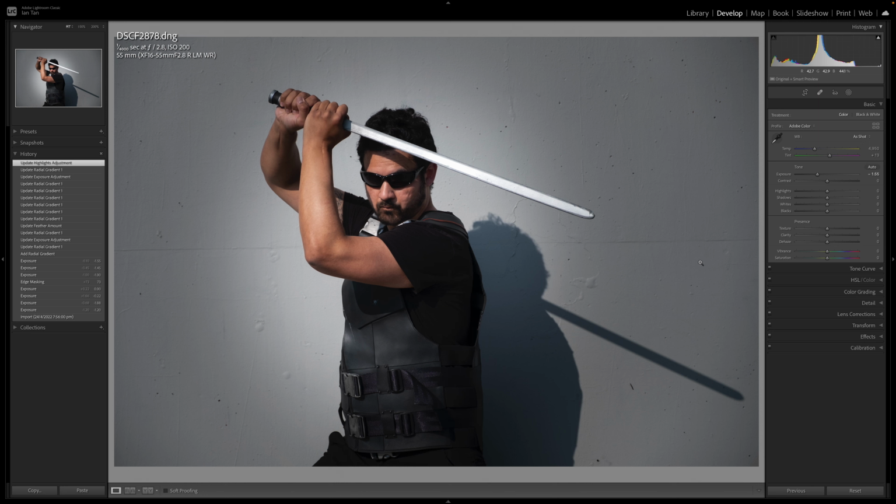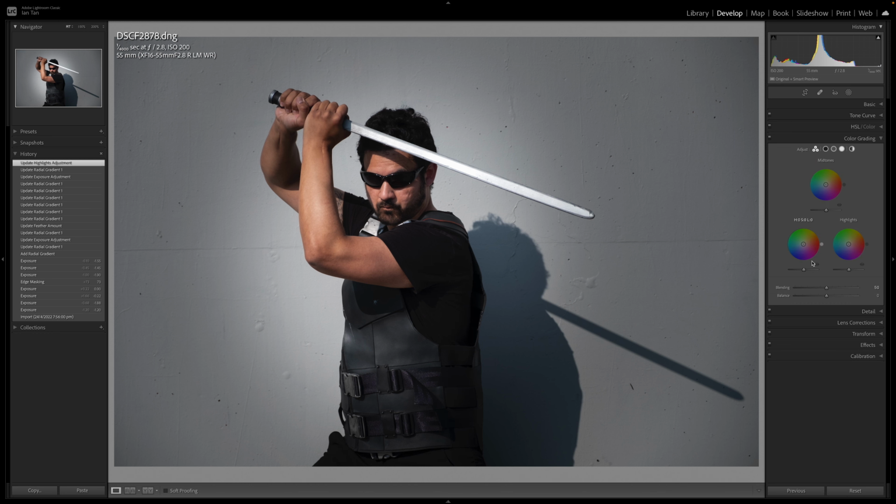Okay, so what I like to do is go to the color grading panel. In the color grading panel, it allows you to change the colors or the hues of your shadows, the midtones, and the highlights. So this corresponds to the shadows, the midtones, the highlights. Here's the principle that they use a lot in movies. Shadows tend to be cool. Even before I touch any of these, you can already see that the shadows here have a bluish tinge. So I want to accentuate that.